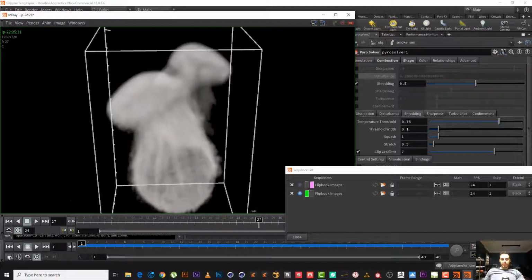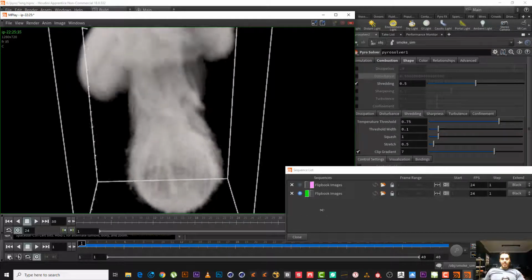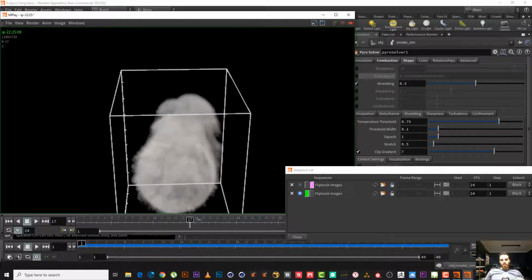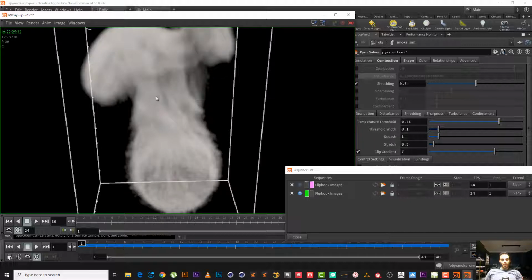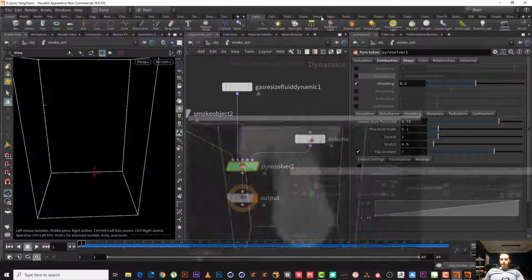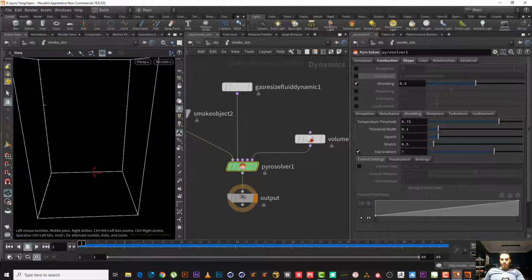As we can see here, now we have more of this shredding, this shred, right? It's like someone shredded it, and it has squash and stretch. So this is its effect.